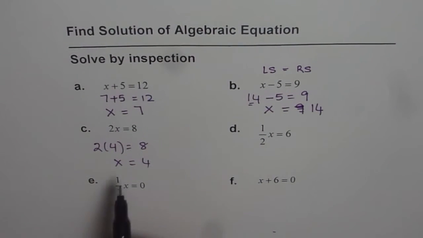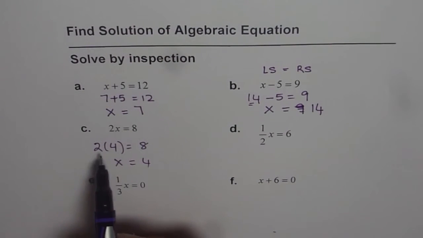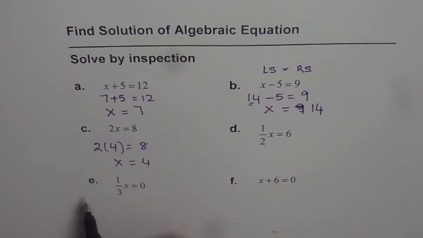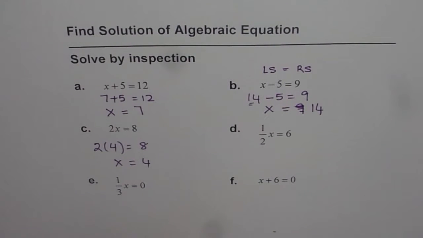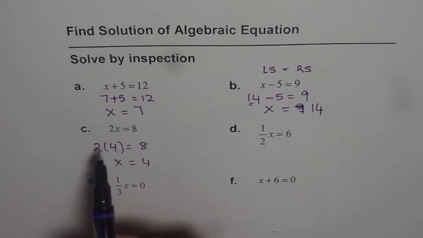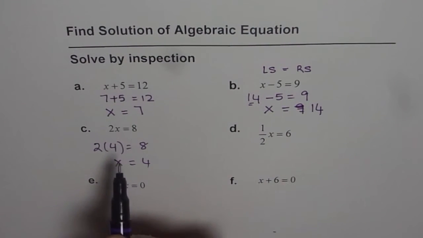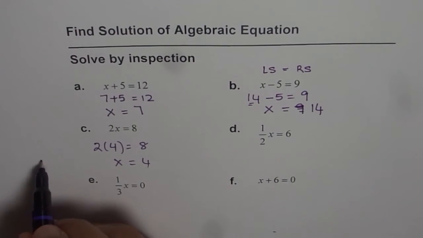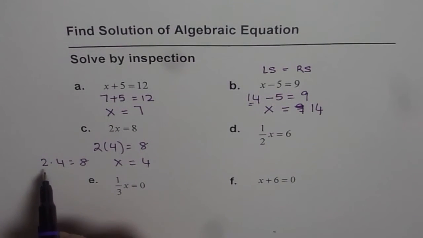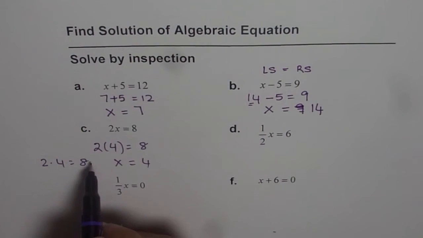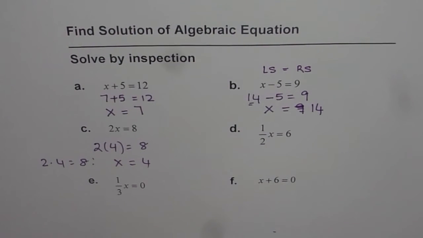Well, that is how we can find the solution. You will note that I wrote 4 in brackets and did not use a multiplication sign. The reason was that x and the multiplication sign may confuse you at times, and therefore when we multiply, we normally write them in brackets, or sometimes we even write a dot. For example, I'll write 2 times 4 equals 8. It is not a decimal. This dot is right in the center, and it is a substitute for the multiplication sign. So that is how you can do it.